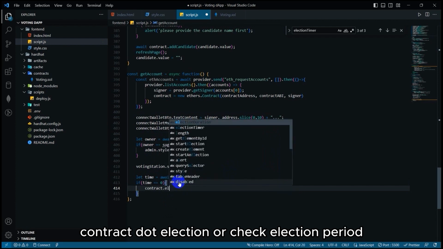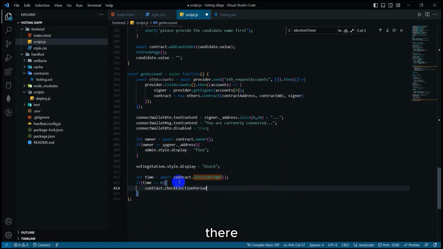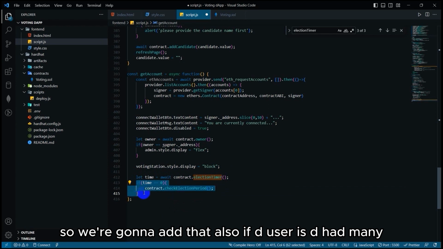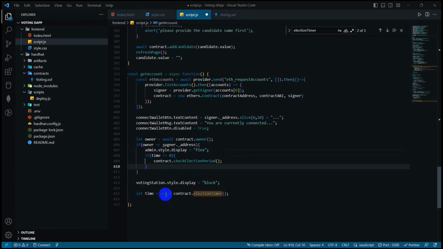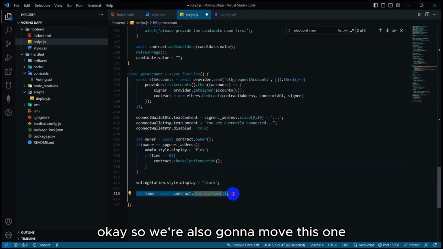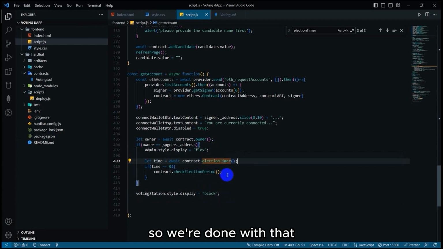Contract dot check election period. There. We're gonna add that also if the user is the admin. Okay, so we're also gonna move this one here. And there it goes. So we're done with that.